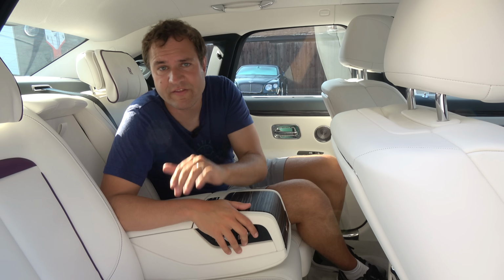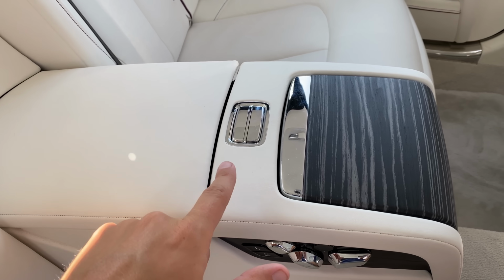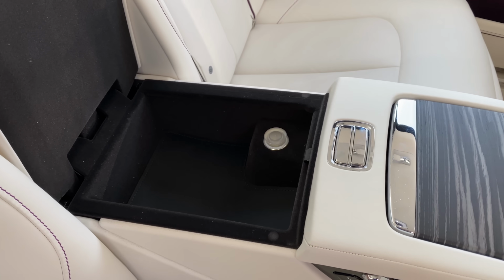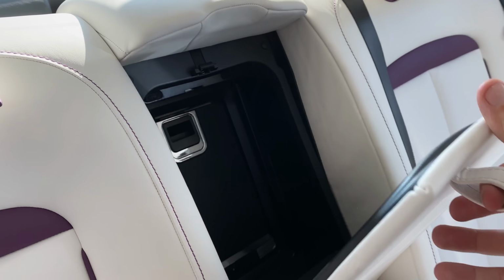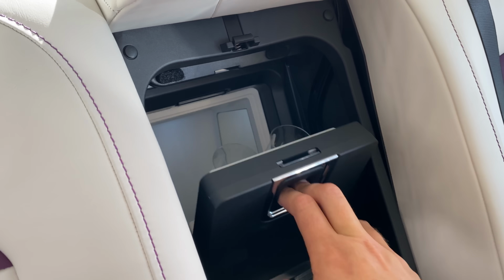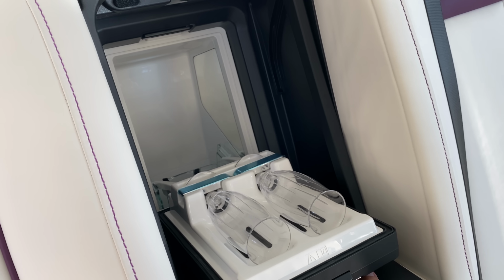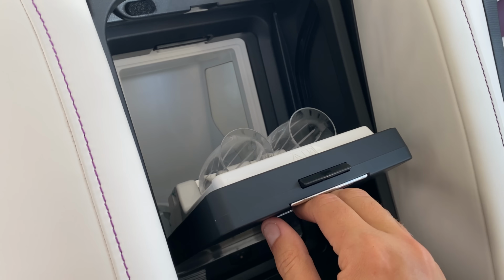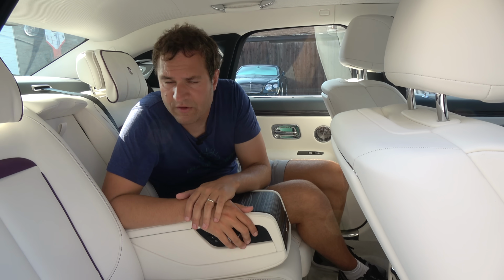But anyway, I want to go back to the center console for a second. I showed you the controller in here. Now in the panel right behind the controller, you just have storage, nothing unusual there. But in the panel behind this, between the seats, you pull on this leather loop and it reveals a compartment. That is a refrigerator, and you can put stuff back there if you want to keep it cold while you're driving along. I guess the thinking is champagne bottles or whatever if you want to celebrate in the back of your Rolls-Royce. But you can throw whatever you want back there and keep it cool on your drives. Now, next up, a couple of other rear seat things worth mentioning.